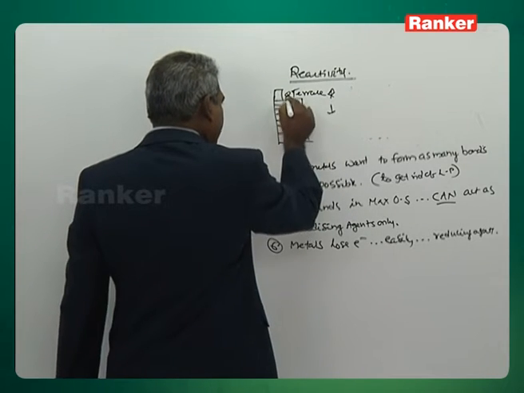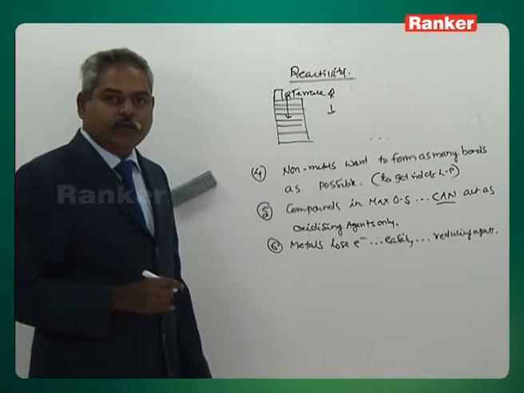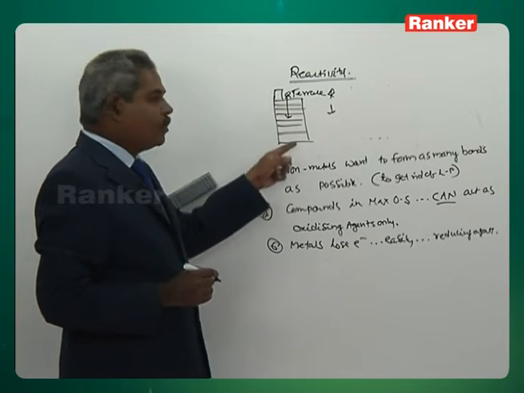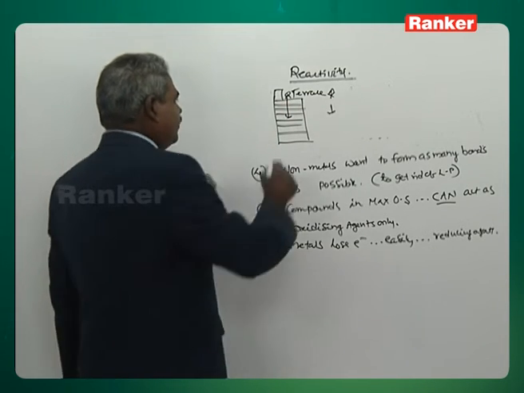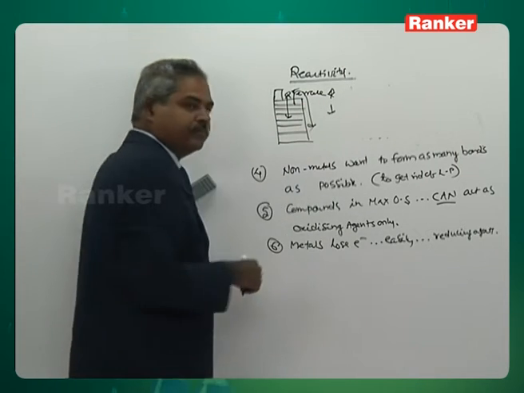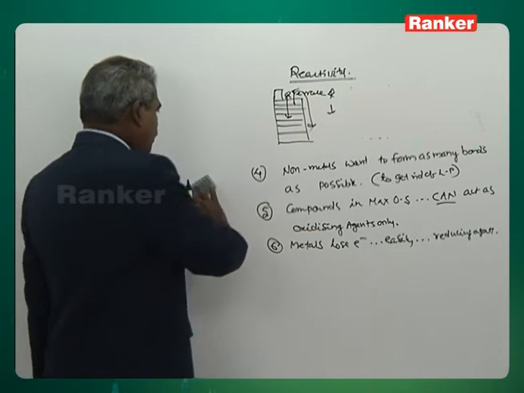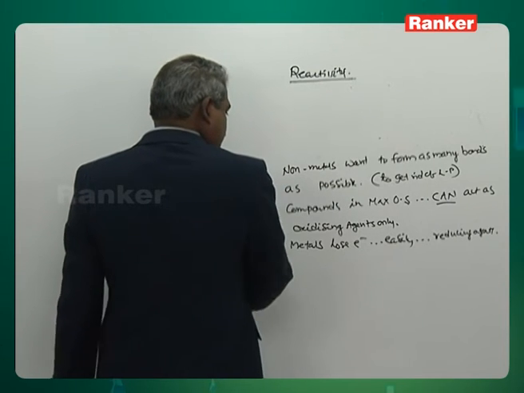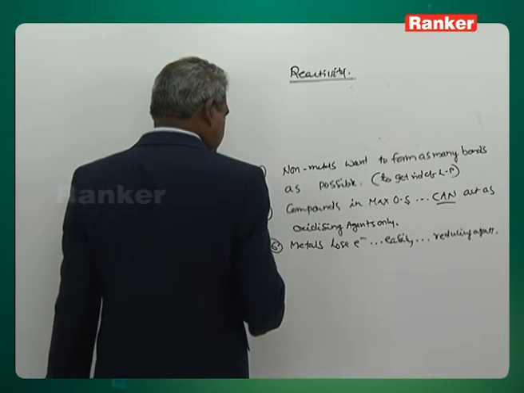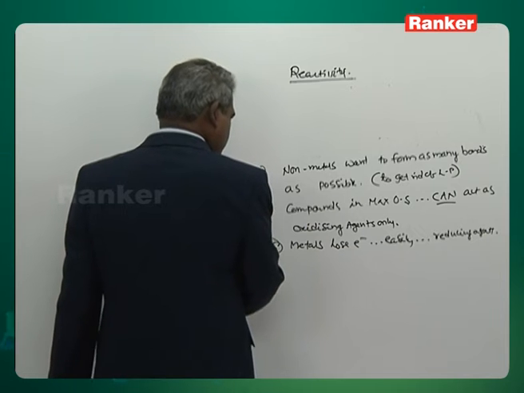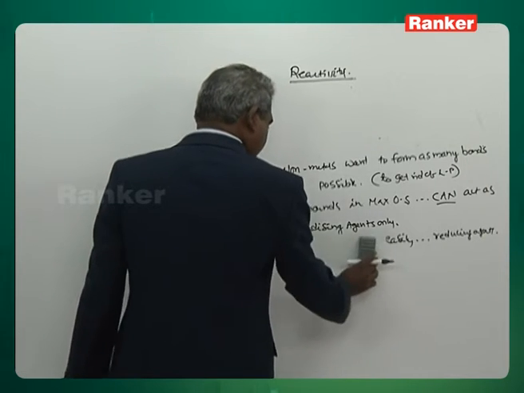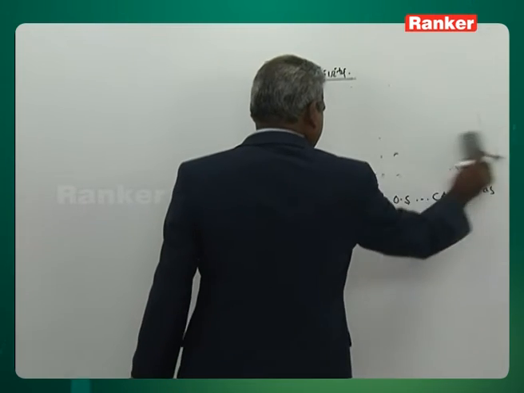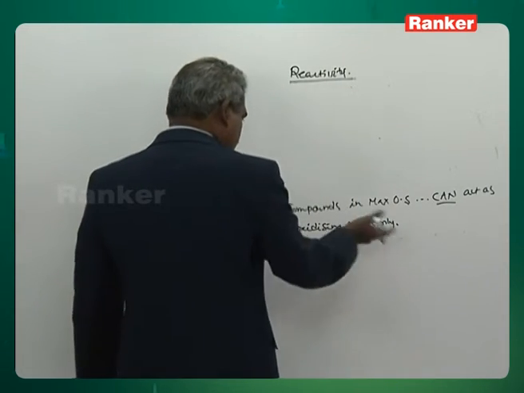I am waiting for an elevator, obviously to go down only. I might even be angry if you ask, sir, which way are you going, up or down. I would rather say, I don't need an elevator to go up; it's enough if I simply jump. Therefore, when you are in the maximum oxidation state, you can take electrons if you want, but there is no rule that you should. So, compounds in maximum oxidation state can act as oxidizing agents only.